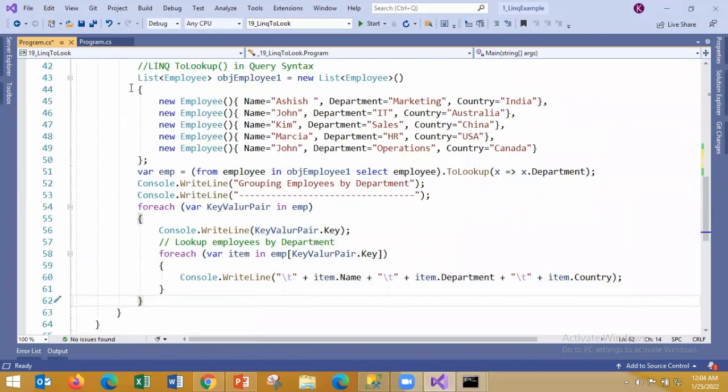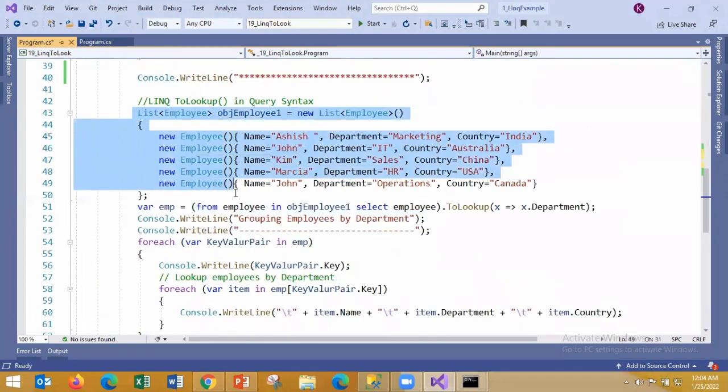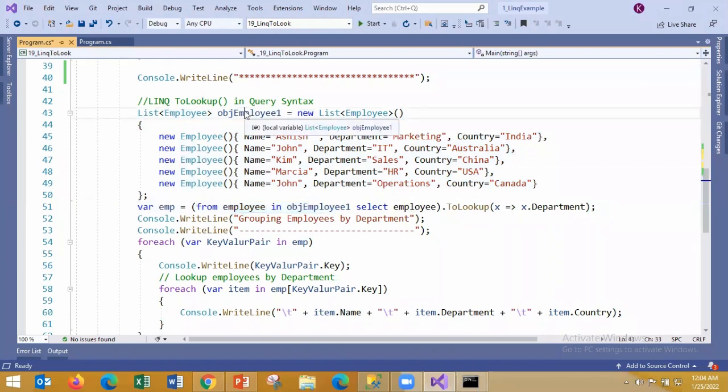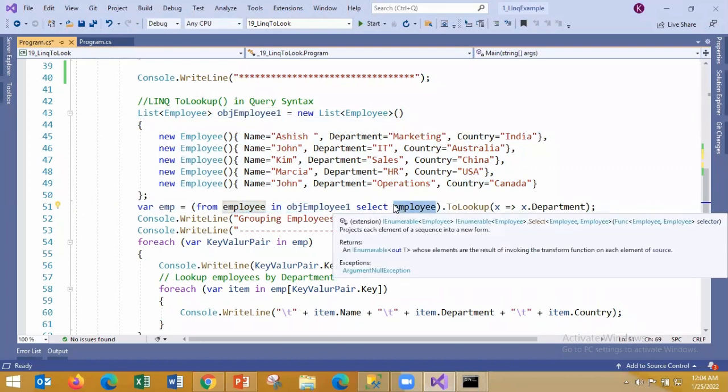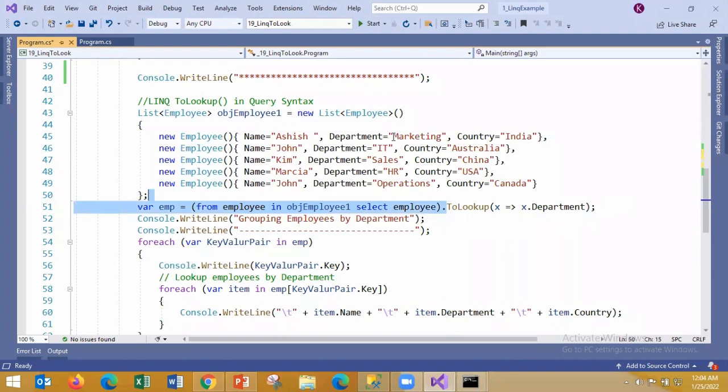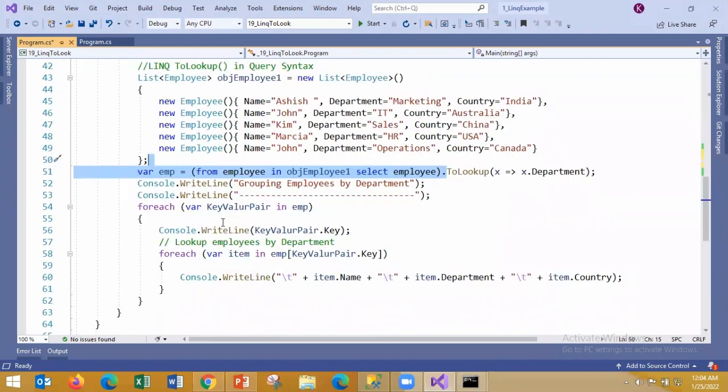All right. So here is a list of employees. You define the name, department, country, and you're looking up by the for employees in the employee one. Select the employee. The value of the employee will be based on department. And then you want to get the value of the employee, key value pairs.